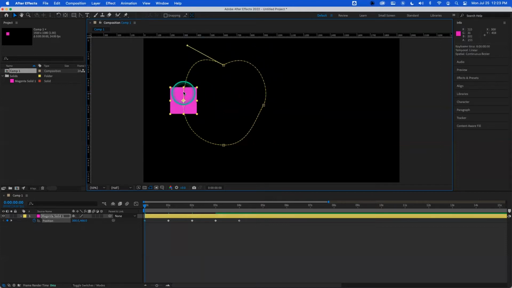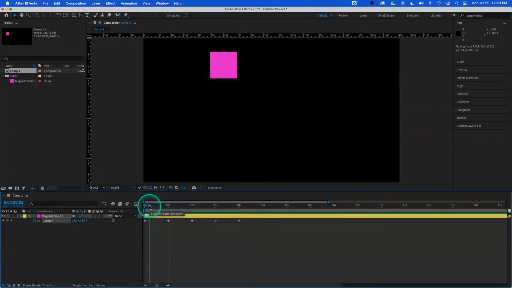I could take this one and click here and pull this one kind of like this and have this here. Pull this one in a little bit. These ones are kind of independent because they're not really in the same keyframe. But here, this looks like a weird apple or something. I could grab this again, hold down Shift, grab this, curve this in, and then have this curve in like this, and then have this curve in like this. And then I could get, roughly, a heart shape, kind of. And so now this is moving in an independent heart shape based on like this. And this is how Bezier handles work.